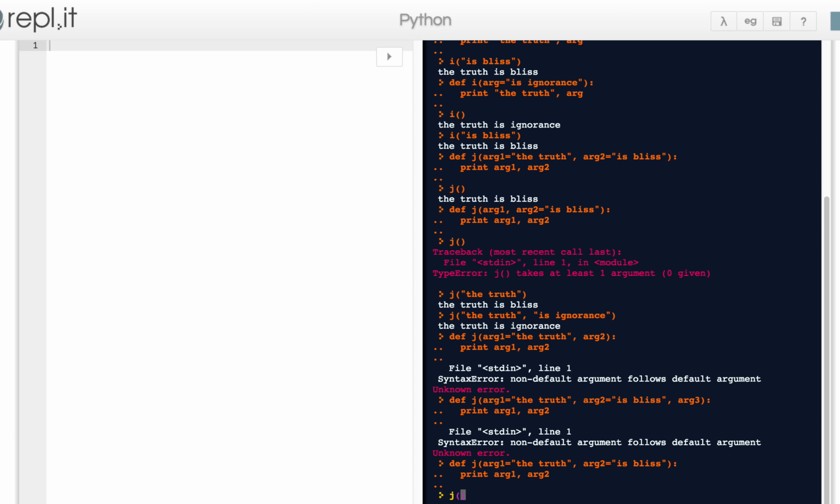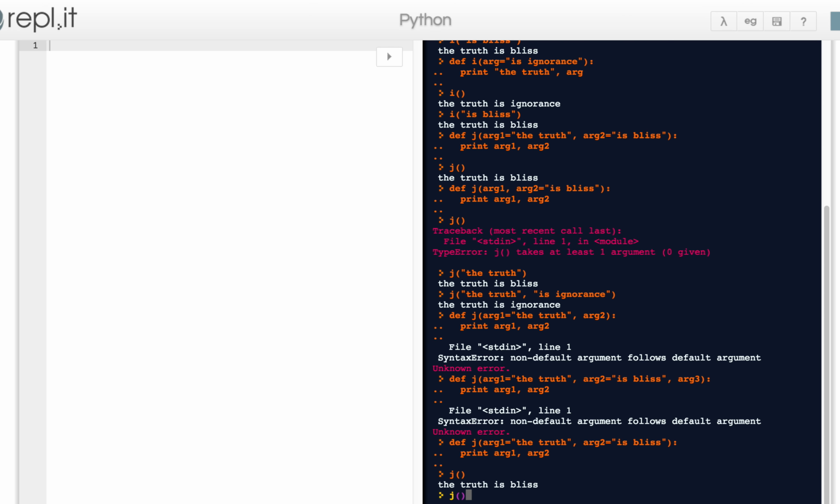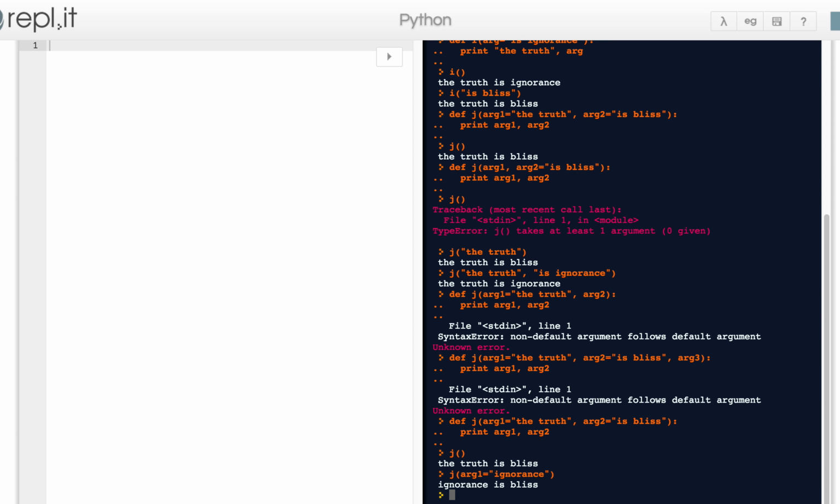Another thing about functions is that we can, and this is a Python feature, not every programming language has this, we can name our arguments. So the first argument could be called ignorance, and we now have ignorance is bliss.